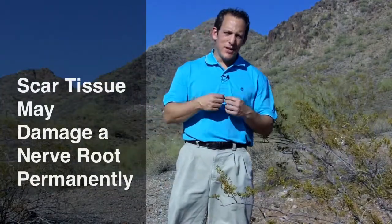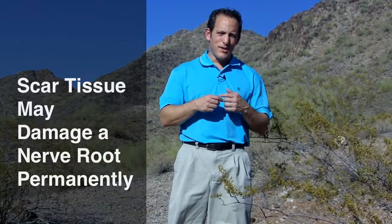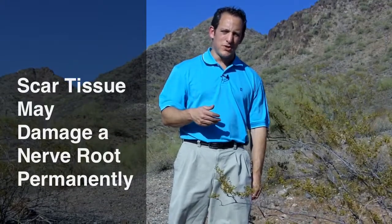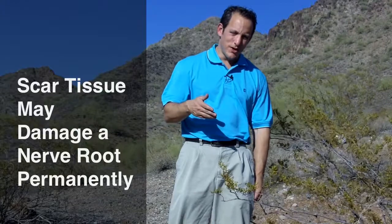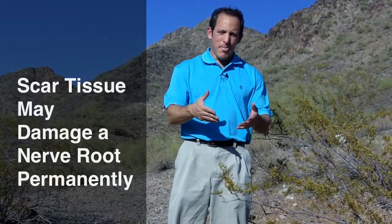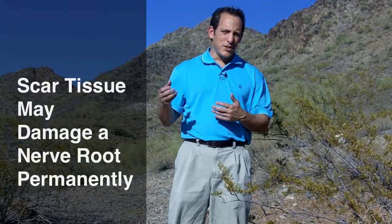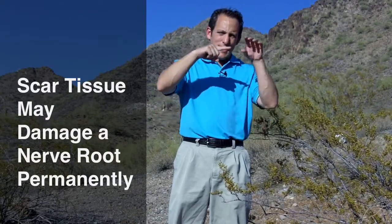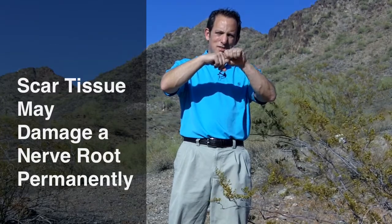Well, what happens is during the initial surgery, anytime you take out tissue around a nerve root, around the spine, it may work really well right away, but something fills the space where that surgery was done. And the body puts scar tissue there. You don't want it, you don't need it, but it's going to happen. So we don't have the magic dust substance powder right now that will prevent scar tissue from coming in. There's some that are coming into play, but what can happen is you have a nerve root that had this to begin with. It was getting pinched, okay?